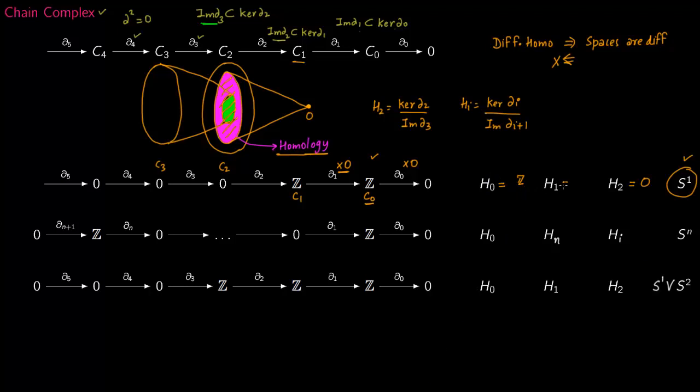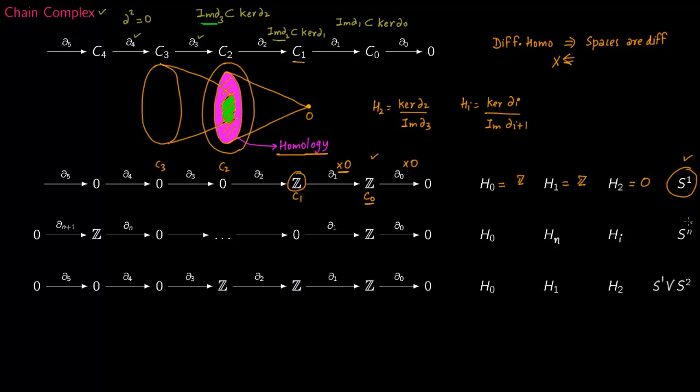Similarly for H1, the map given to us, delta 1, is multiplication by 0. So this entire Z is getting mapped to 0, so this entire Z is in the kernel. You have Z and nothing is coming out from here, just 0 is coming. So you are modding out by 0, and you will just get integers.